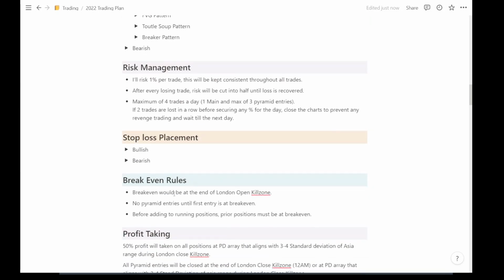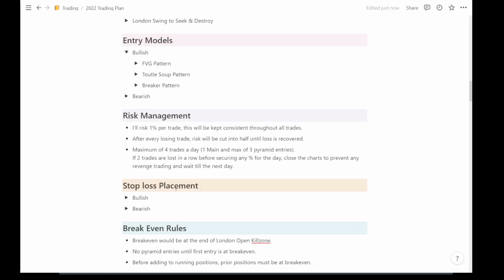Okay, stop loss. Again, these are the entry techniques I'm going to be using. Either I buy turtle soup, this is my favorite entry pattern. Turtle soup when there is SMT divergence, fair value gap, or breaker. Okay, the breaker is more ideal if the pair you are trading takes out the previous day high. So you want to look at the breaker, the last down close candle before the high is taken, if price is bearish. Okay, and vice versa for bullish scenario.